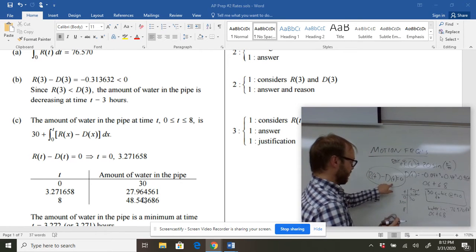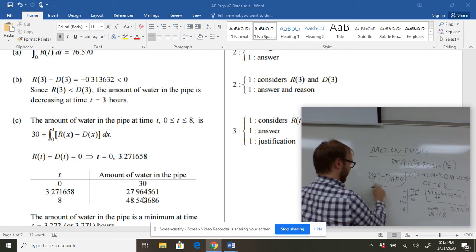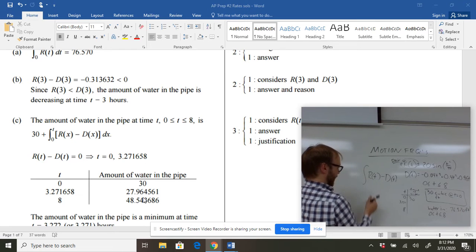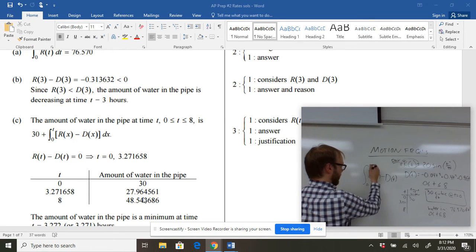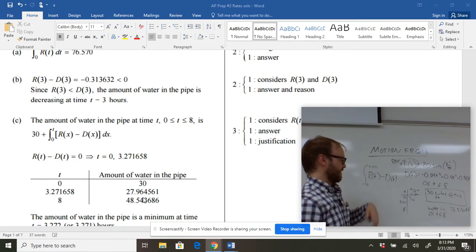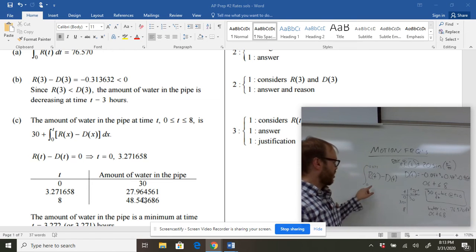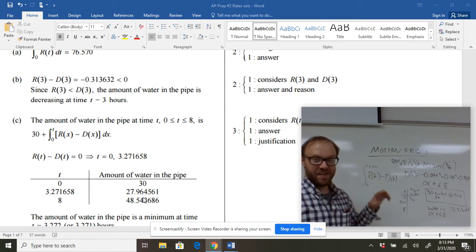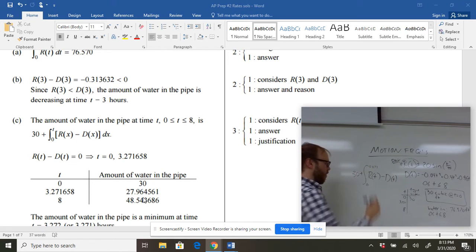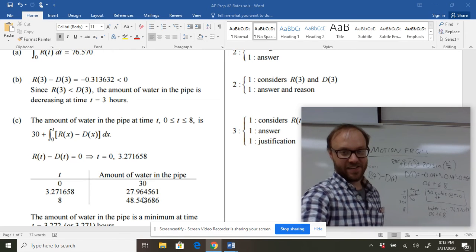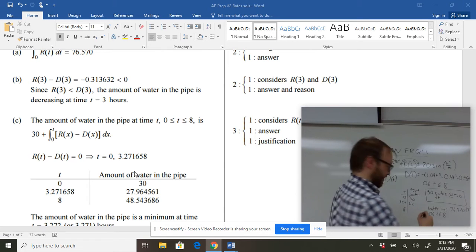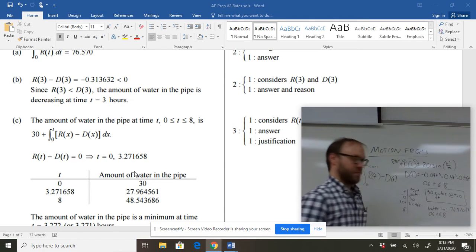So remember, this is the rate of change, okay? We can take the integral of the rate of change, okay, and these are both rates, and we can take that integral from our starting time of 0 to our ending time of 3.271. Okay, and again, you'd probably put those 2 equations in and you'd run those numbers. But remember, that's just how much water comes in those first 3.27 hours. You've got to add that to the initial 30 cubic feet of water. Okay, and you can see here the answer says that it's going to be about 27.965 cubic feet of water.